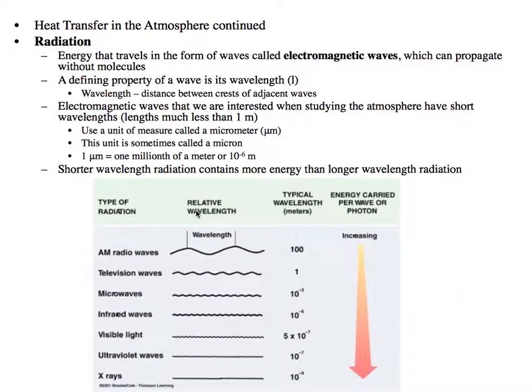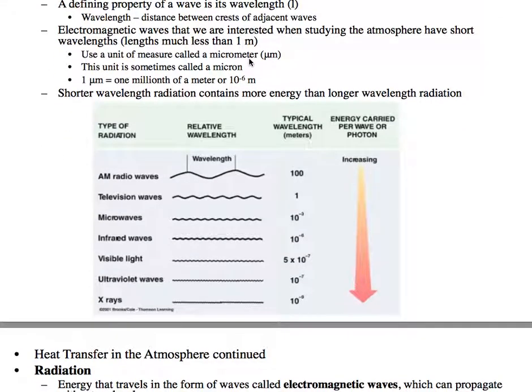The last method of heat transfer is radiation. So radiation is electromagnetic waves. We specifically get radiation from the sun. A lot of this is left over from my 1400 class. Don't worry too much about it. Just know that radiation is a form of heat transfer.